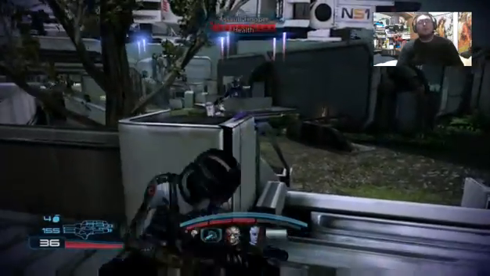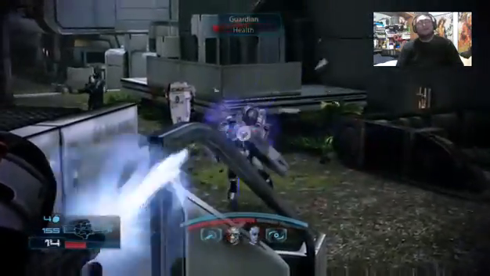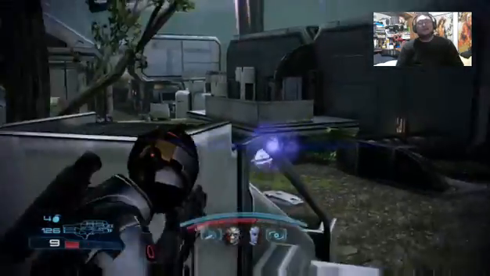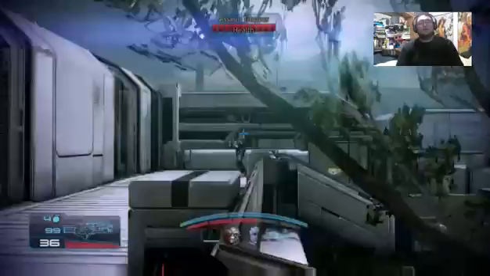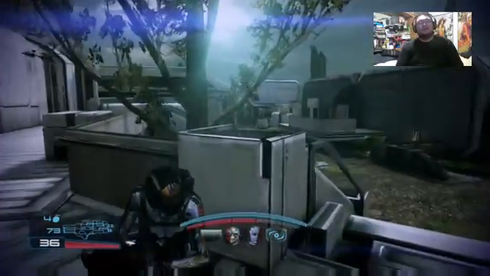Backup forces are here. I don't know. You don't have a medi-gel in your radial menu? Alright, find an ammo box and you usually could get some health from those.